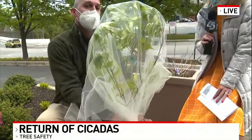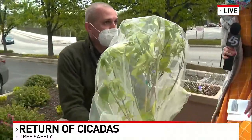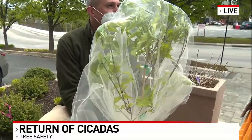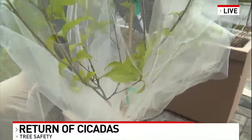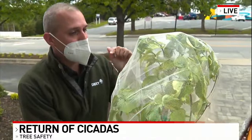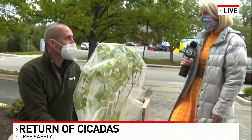How long would we have to keep this on? Is there a certain time of year we'd need to keep them wrapped? You'll be putting this on in a few weeks when the cicadas start flying, and then you have to keep it on until they leave — about two months. You want something like this where light can pass through so the tree can photosynthesize, but those holes have to be really small, about an eighth of an inch or smaller, so that the cicadas can't get in to lay their eggs. And most importantly, again, this is for the small branches, the small trees, the newly planted ones.